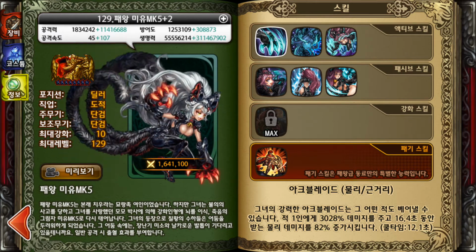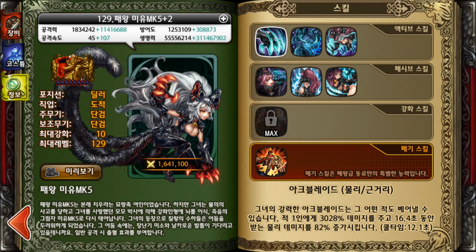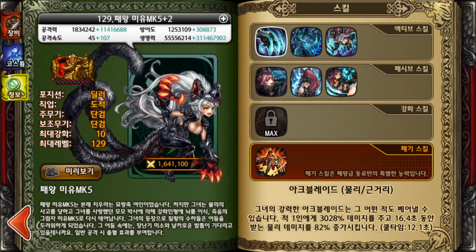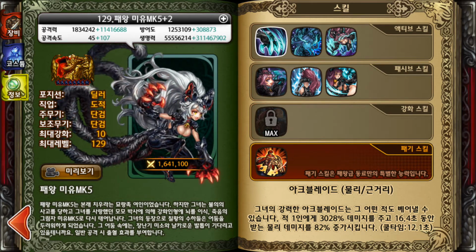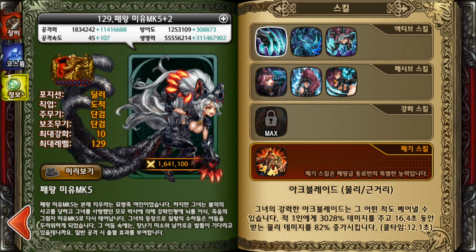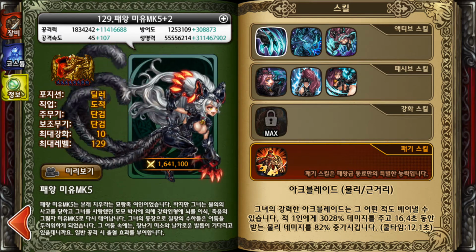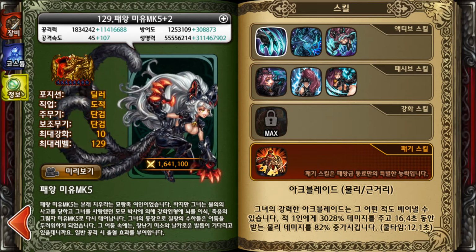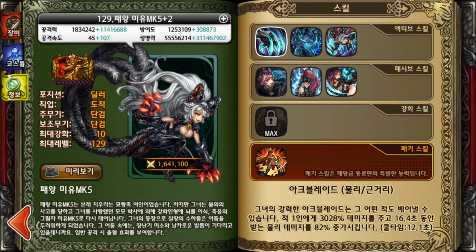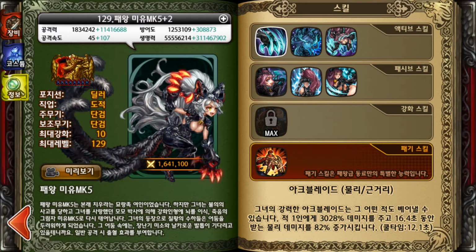Anyways, let's get back on topic and let me talk about her name, because this is bothering me. Obviously she is a cat person, or something of that sort. Why did they decide to call her Miyu Mk5? Is she a clone, or is she an android? Why did they call her Mk5? What happened to 1, 2, 3, and 4? Why Miyu Mk5?